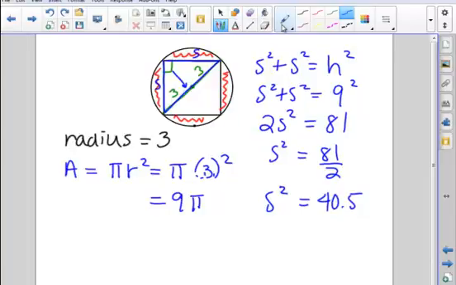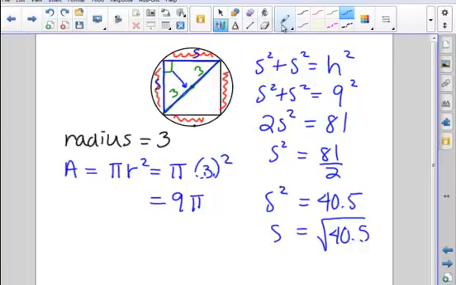And then we did this before. How do you get s? We did this a little bit ago. How do you get rid of a square? Square root it. Yeah. Okay, so this becomes s equals the square root of 40.5. You see what I did there? That is your s. What was s? You have to remember what you're trying to find here. What was s? The side. Yeah, the side.